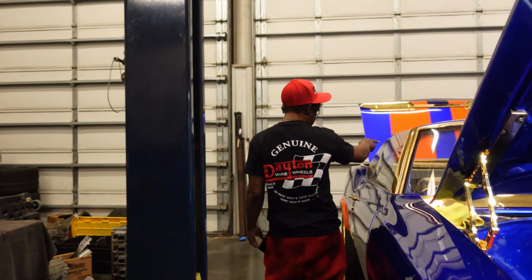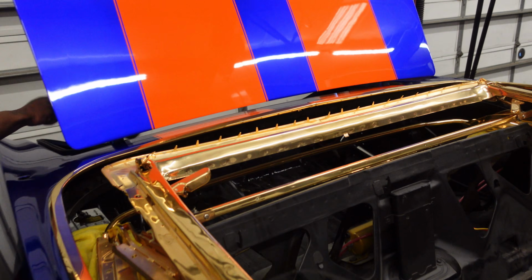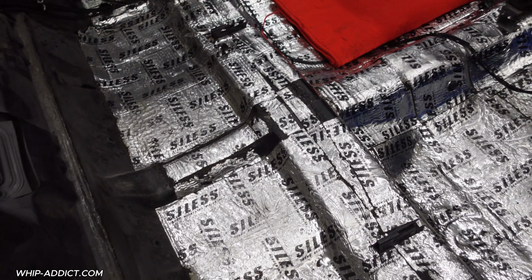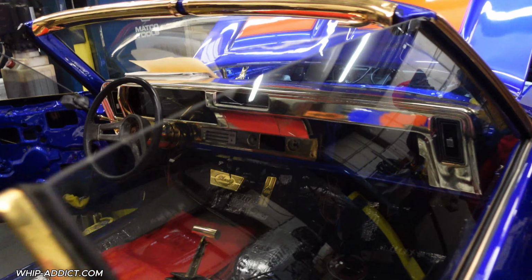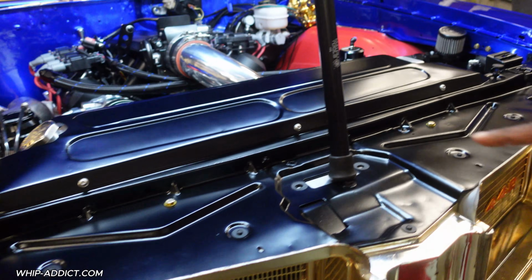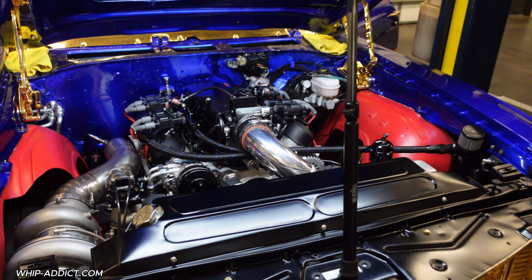They did the top, the rack. They put the rack in there. They replaced all the pumps, the motor. We did the whole bottom of the car. Okay, you had to do the trunk pan too. The trunk floor too. Yep. So all this under the Dynamat is brand new. All the floors. The front right here, it was the color of the car. He didn't like the way it looked, so he ended up making me a brand new one. So all this right here is custom built. Oh, everything, nice. All this custom built.